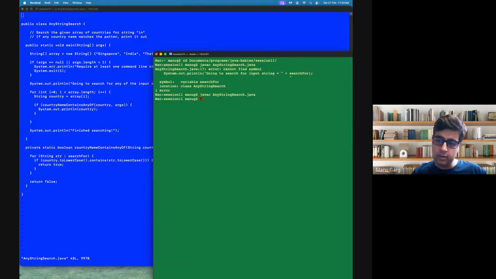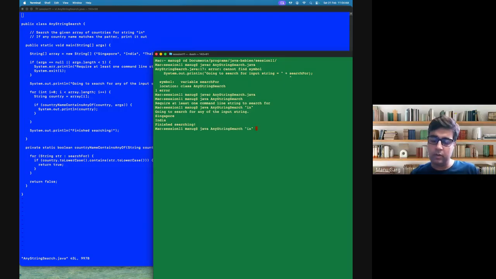Okay, compilation worked. If I run java AnyString, it says require at least one command line input. Okay, let's try to run it with our old example, and it found Singapore and India. Now I want to give a second one, which is land, and it says Singapore, India, Thailand.